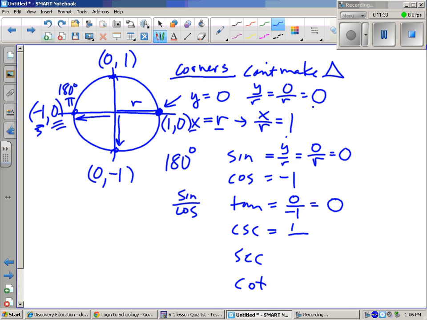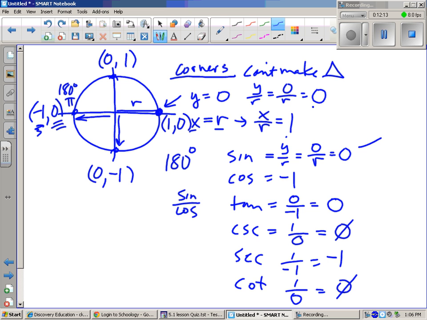All right, now flipping them over. So I need to write the reciprocal. I'm going to put 1 over, 1 over, 1 over. So the reciprocal of sine is 1 over 0. Now we know we can't divide by 0, so that answer is undefined. It is not graphable. We can't do it. If you try to divide by 0, the world blows up, so please don't try to divide by 0. Because I kind of like my life, and I'm thinking you do too. Now secant is 1 over the cosine. Cosine's -1, so its answer is -1. And cotangent is 1 over 0 for tangent, and that would be another undefined.